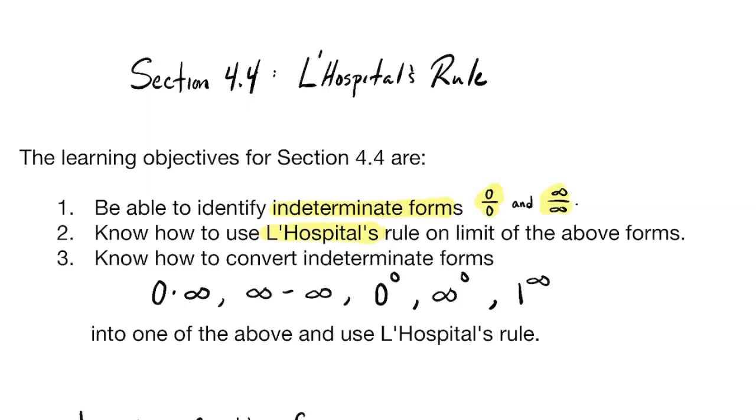And then there's actually a whole bunch of other indeterminate forms. We'll talk about why they come about, but it looks like I've got 5 others listed here, and I want to show you that for each one of those 5 others, you basically have to do some algebra to convert it into one of the 2 above, and then you use L'Hopital's rule again. So that's going to be the structure of the lecture.